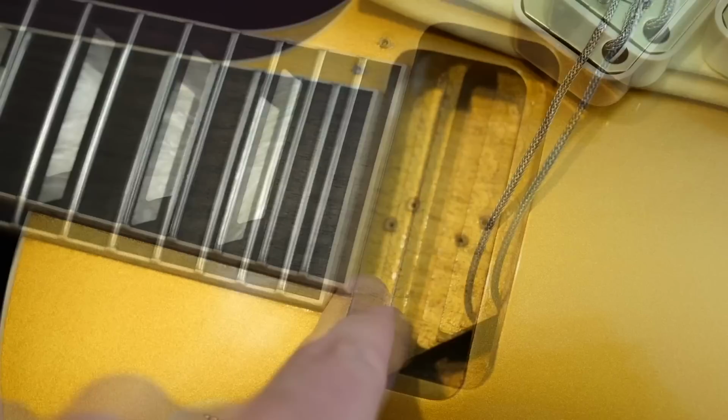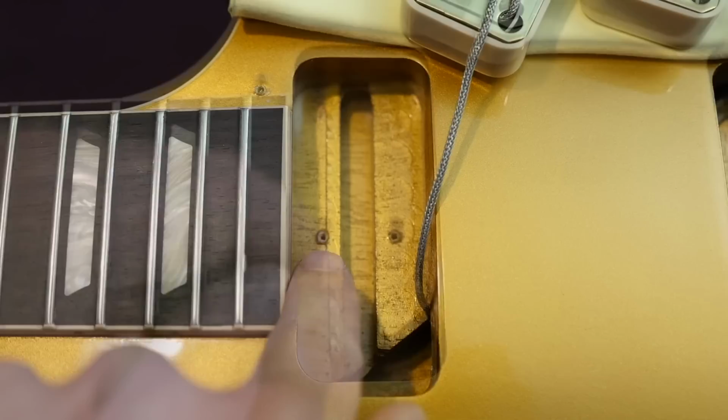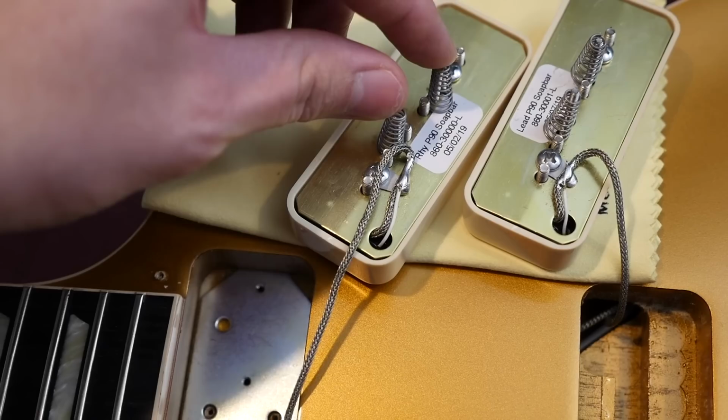Now looking at the pickup routes itself, it looks like they did a very nice clean job in routing this. Fortunately, no long neck tenon to make a smiley face this time, but you do have these two holes right here, and that's because of this, a base plate. So essentially what happens is these two little screws right here with the springs, they go in right here.